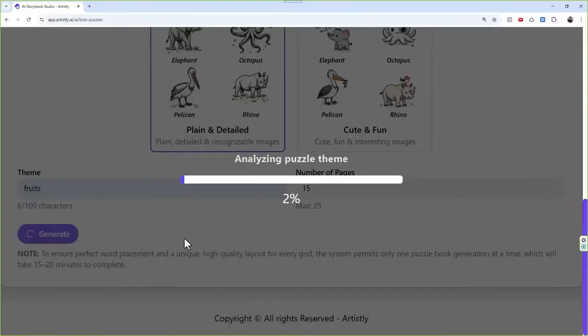Again, what this AI agent will do, it will generate your word list. It will create the crossword clues. It will create the grids. It will optimize the word placement. It will validate the logic. It will generate your answer key. It will style all your pages. Now it's doing all this while you're enjoying and watching the training live while your book is getting ready and ready to be shipped or ready to be printed. Give it some time, right?